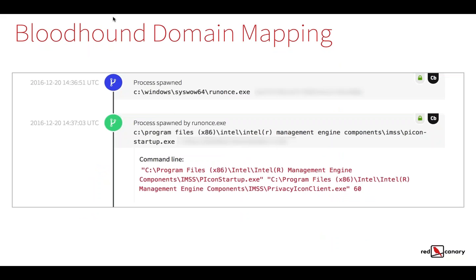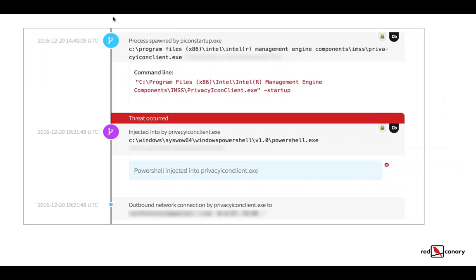Again, walking down through the same base attack. In this instance, like I mentioned before, what PowerUp does is look for an exploitable Windows service. In this case, we exploited part of the Intel management engine, which is on a lot of your laptops and systems that have wireless cards or Intel-based video cards or anything like that. There are some basic processes. It found a way through its scan, saw an exploit opportunity to leverage that service, and then that service injected and ran. It made an external network connection and injected into PowerShell, and this is all post PowerUp.